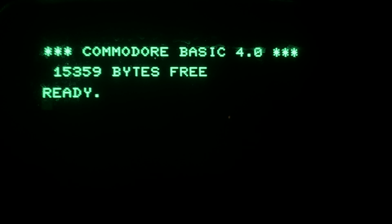Oh, I got to get at the switch. Where's the switch? Okay. And we hear the disk drive do its same sort of reset thing. And then it will stop. And I will turn the PET back on.